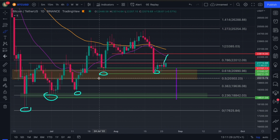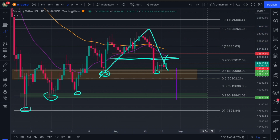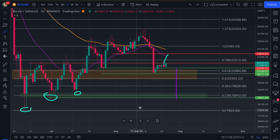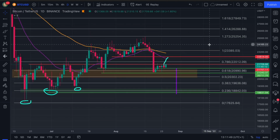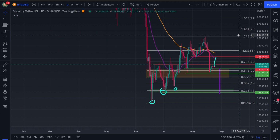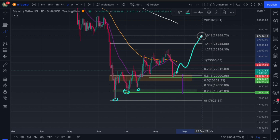But yeah, if we're looking at the entire move, this is the big move, and this is the retracement, but you retrace all the way back down. So that's not the best in itself, because you're meant to hold somewhere in and around here as support to go up and continue. But as long as we can now remain above this wick over here, 20.7k, as well as 20.2k, and I'll just show you that now. As long as we can remain above those numbers, then we should continue to the 1.618. And once we meet this 1.618 target, do expect a dump, wherever it lands.